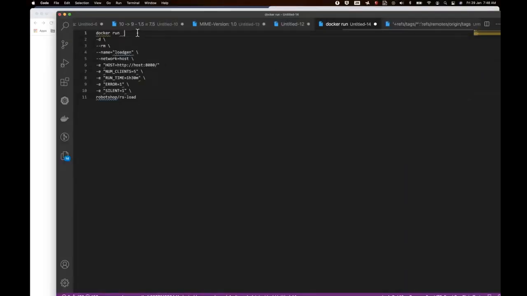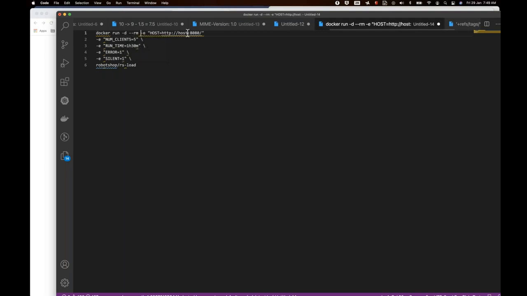So docker run -d is fine, and --rm is also okay. Don't worry about these options for now. Name is not necessarily needed. Network is also not needed. The endpoint we have to provide, that's okay. And the number of clients is this: the number of clients you want to put, and how much time you want to run.